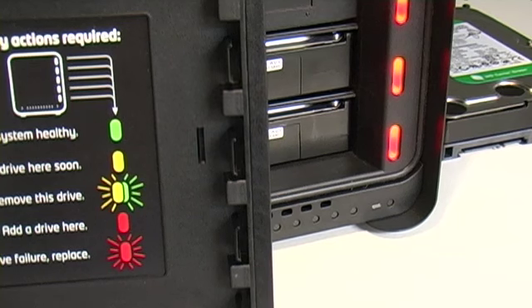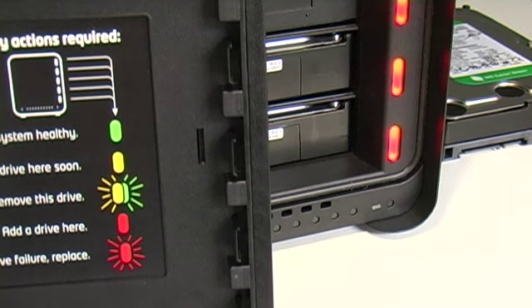Really, the majority of these will be used in a connected home environment. Your typical family now — the kids have laptops, the parents have laptops — and everybody's looking for a very simple way to share files between them. A lot of people are intimidated by RAID and NAS because it can be difficult to set up and configure. So our primary audience is the connected home, providing something very simple to allow them to share.